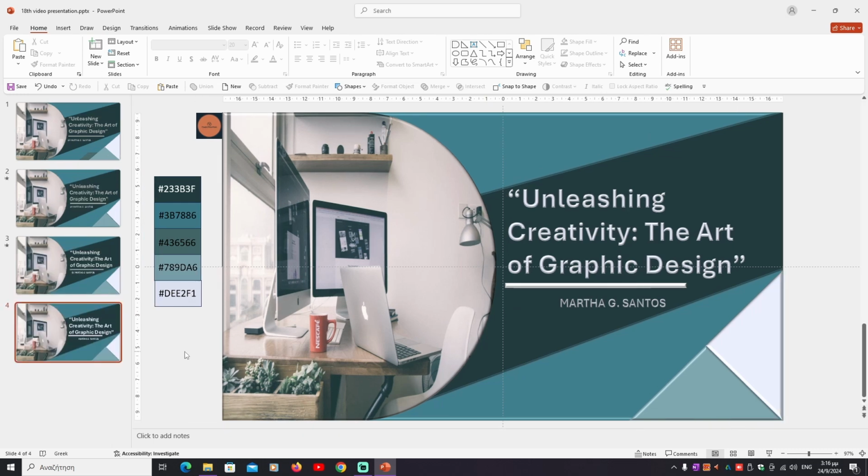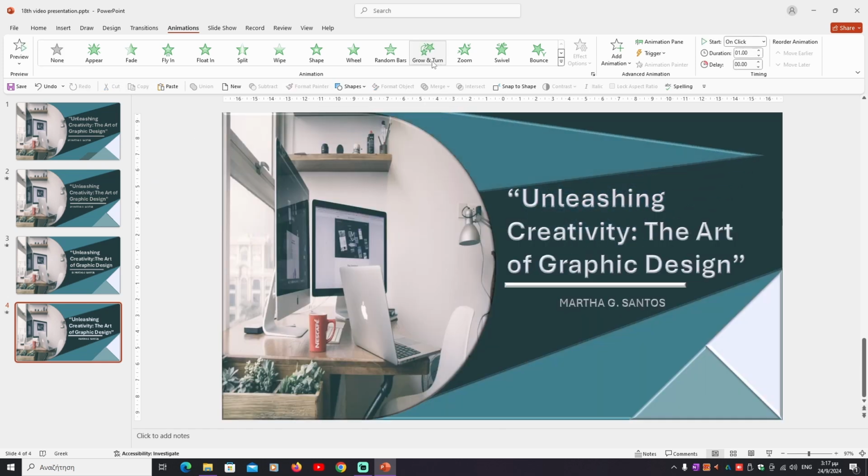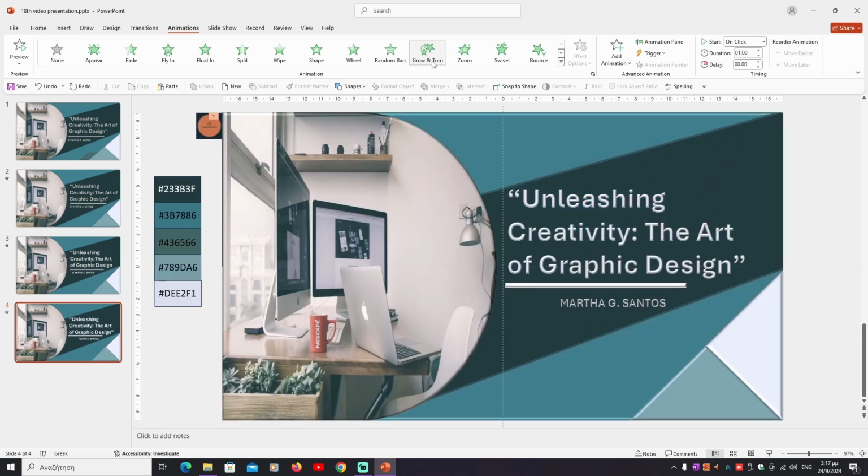Now it's time for animations. We go to the first big triangle, we choose animation, entrance, grow and turn, duration 1, start with previous.